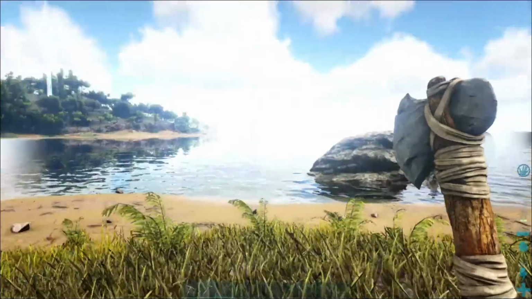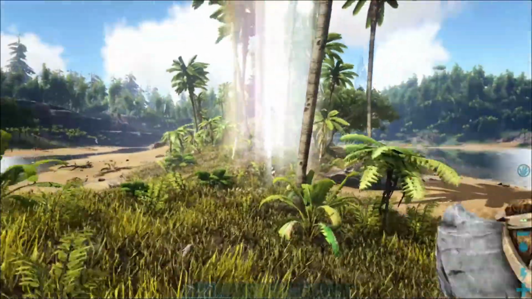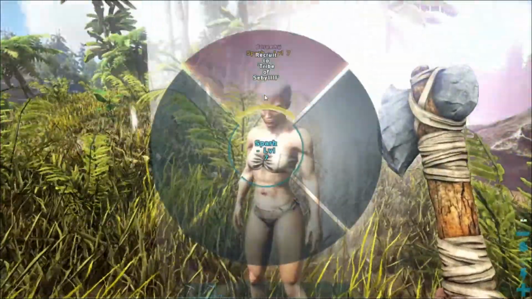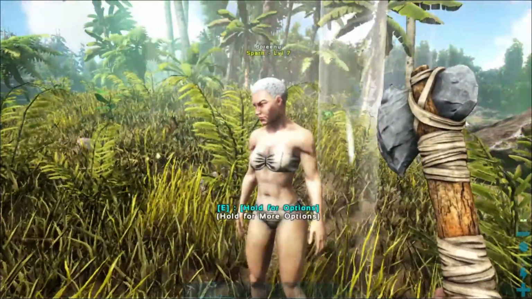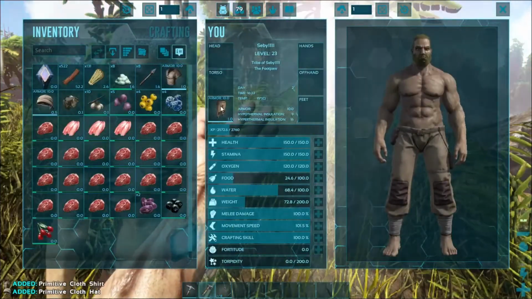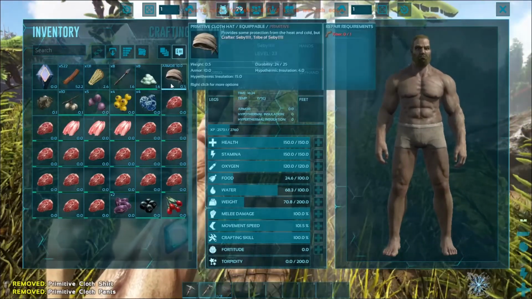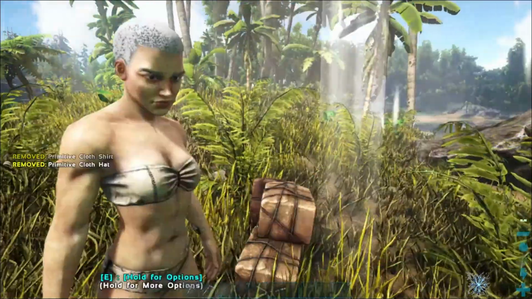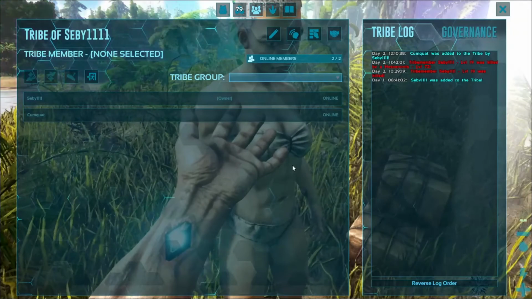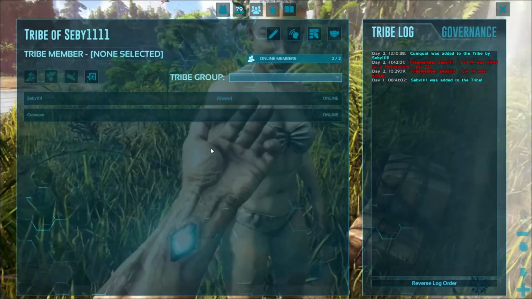Oh, Grandma, you're here. I saw you. I see Grandma. Hello, Grandma. You need some clothes. I'll hook you up with that. You have to add me to the tribe first. I dropped you some clothes. Nope, you're not in. Yeah, I don't know what Grandpa. That swimming's kind of crazy.